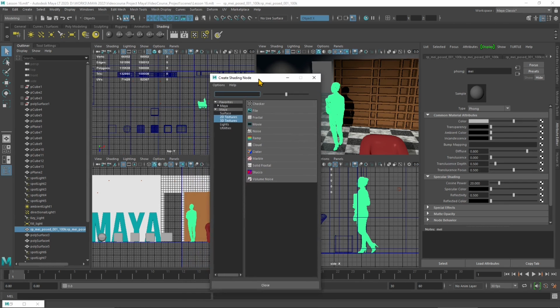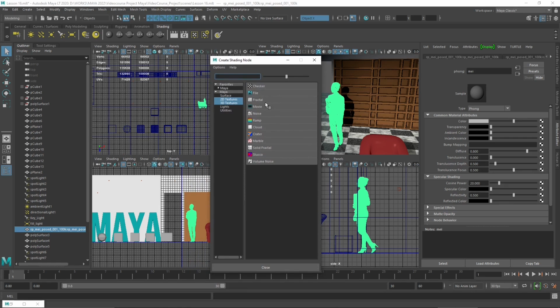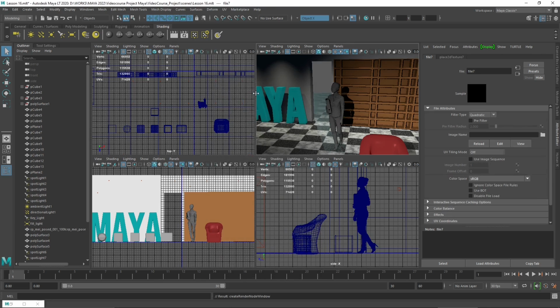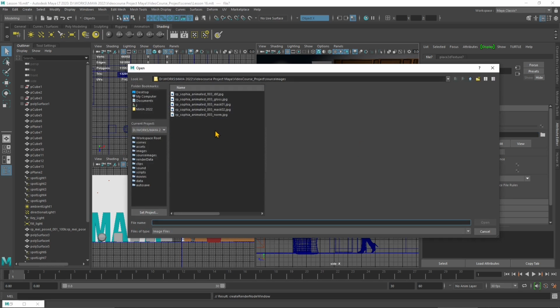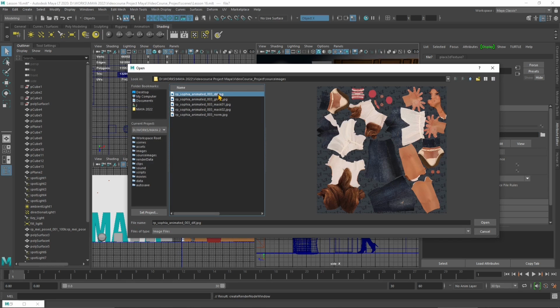So right now we don't have anything. We can click on the checkerboard and we can go here in the shading nodes and we can select 2D textures or 3D textures. We saw some procedural textures. Now we go to File. When you click on File, it's going to open up the attribute editor again, and in the image name you have to click there on the little folder to find where the textures are stored in your computer.